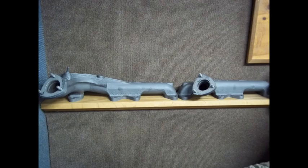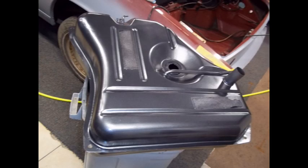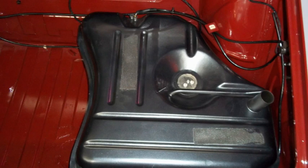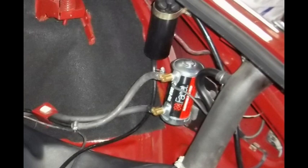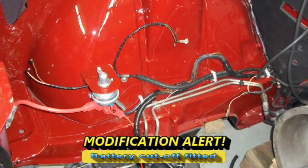I replaced the motor mounts, had the exhaust manifolds heat-coated, and put in a new high-torque mini-starter. I had the fuel tank blasted, cleaned, resealed, and painted. I installed a new fuel filter and a new sending unit for the fuel gauge on the dashboard. And even though the fuel pump was functioning, I found out they are notoriously unreliable, so I put in a new fuel pump made by Facet — an all-electronic unit with no diaphragms, and as bulletproof as they come. I rebuilt the wiper motor and I added a battery cut-off switch.